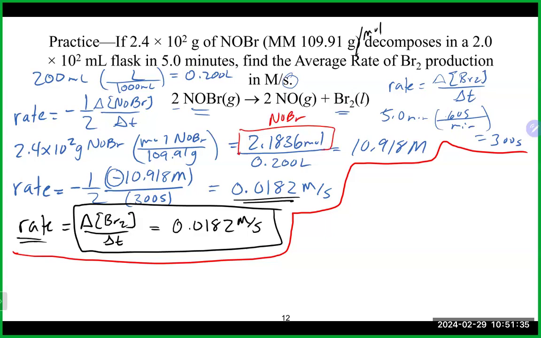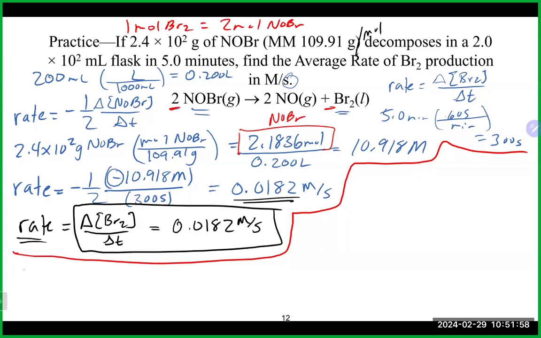So that'd be kind of like a normal stoichiometry problem, right? Convert your grams to moles. You then could do the mole-to-mole relationship, right, between these two guys, which is 1 mole of Br2 gives us 2 moles of NOBr, right? Or opposite, if I would have said it, wrote it right.